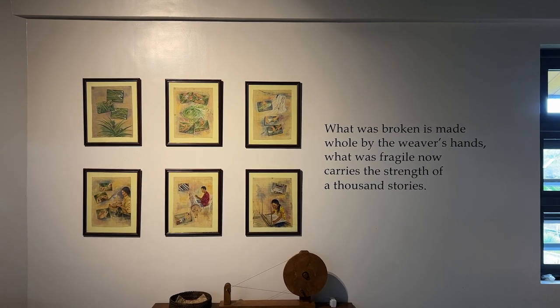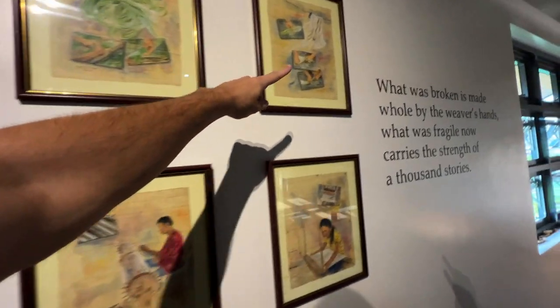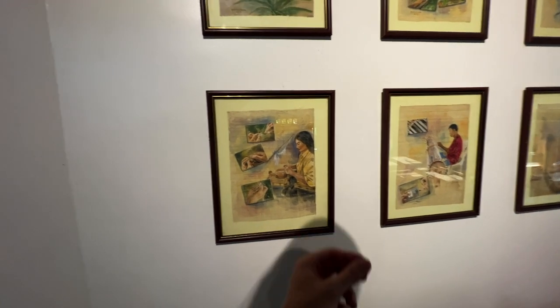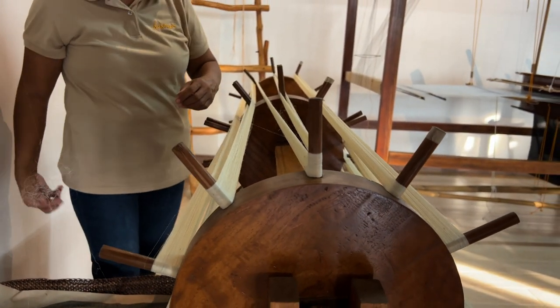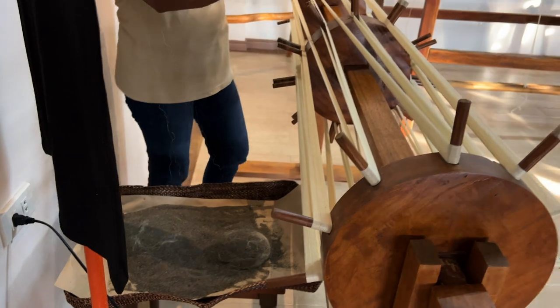These six pictures on the wall explain the process of how the fibers are prepared. Here the pineapples are harvested, then they're extracted, then washed and hung to dry. Then you tie it, but before knotting you need to separate every fiber. You knot the fibers together to make long strands, then use this machine to count them. The only reason they have sand there is so the fibers don't fly away in the wind — because they're almost lighter than air.